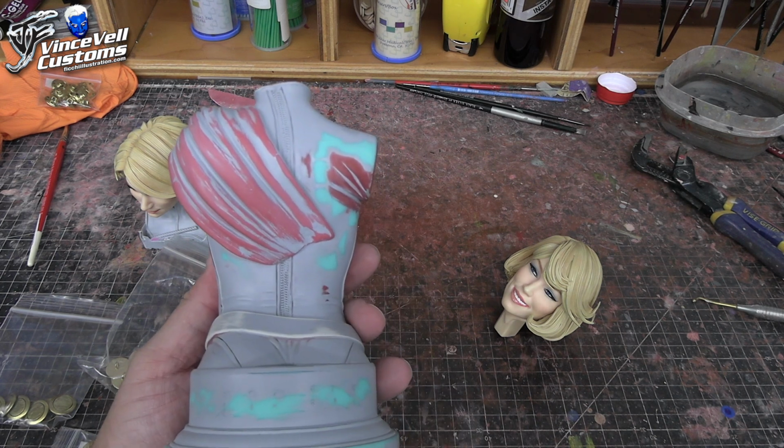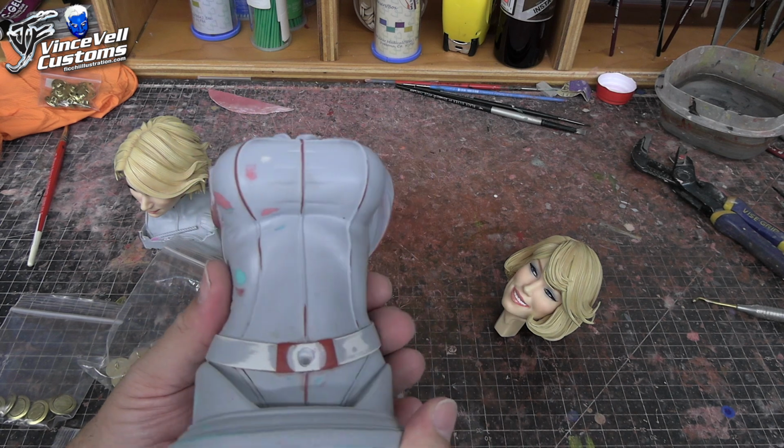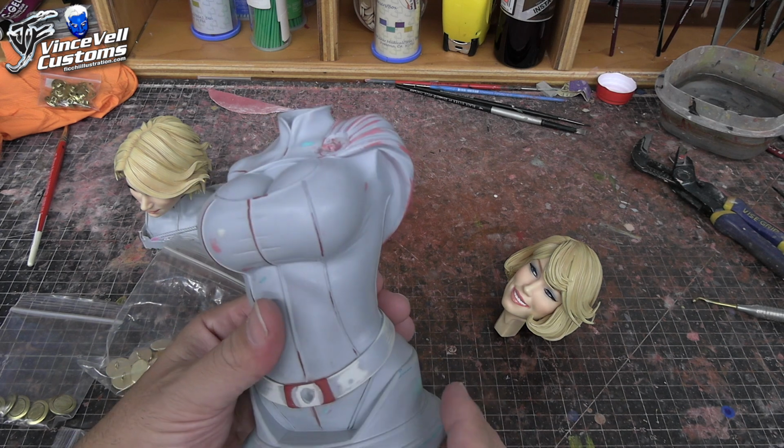Got to make a mold anyway to make a couple copies, so I might as well make a bunch of copies and see if anyone's interested. But I think it'll be a really cool design the way I came up with it. Now, we'll kind of go over what I've been doing.